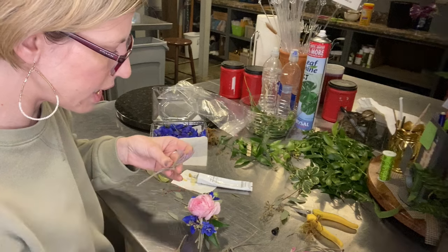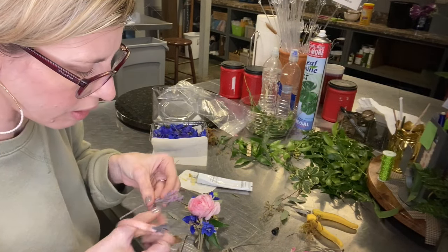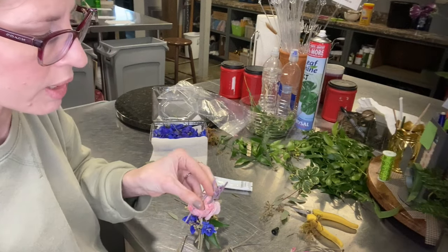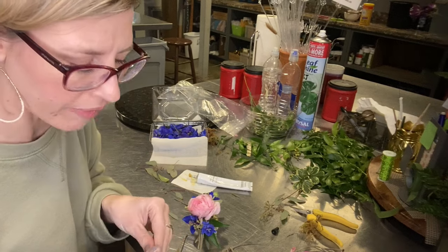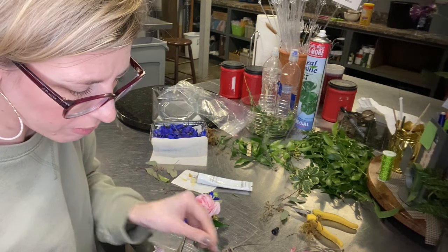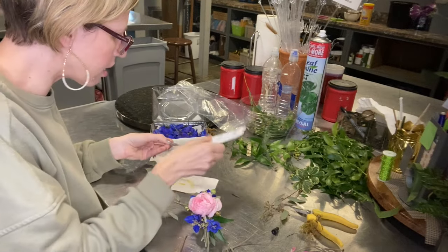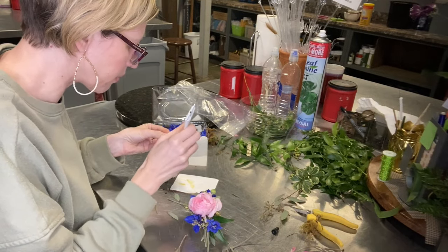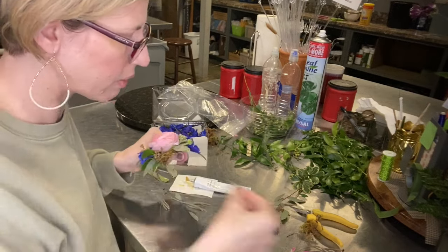So we actually painted some of the silver brunia for an arrangement that we did. We painted it kind of lavender. It turned out really cool. And then after that, we painted some like this hot pink color. It looked really cool. I like experimenting with things.